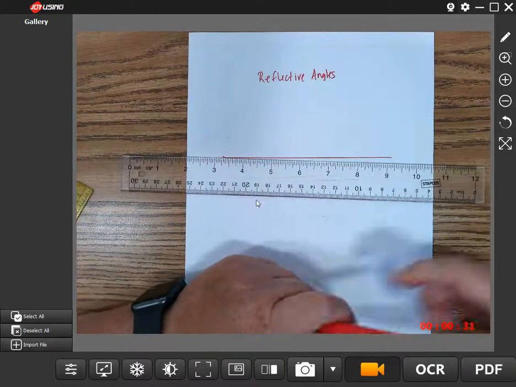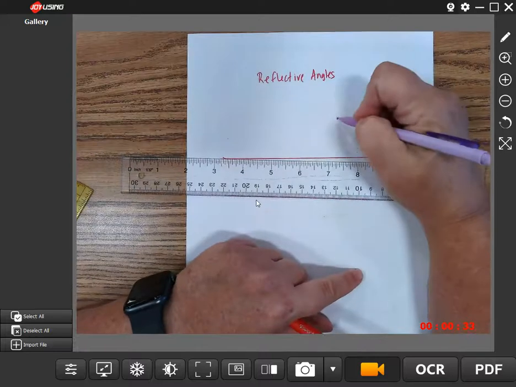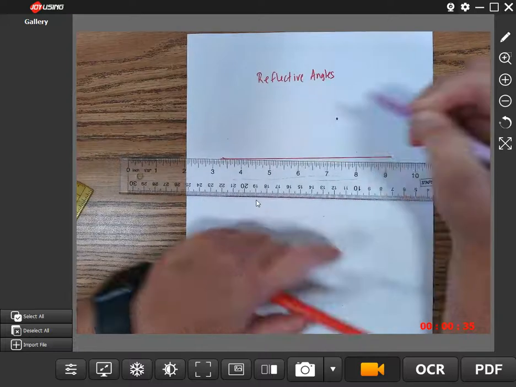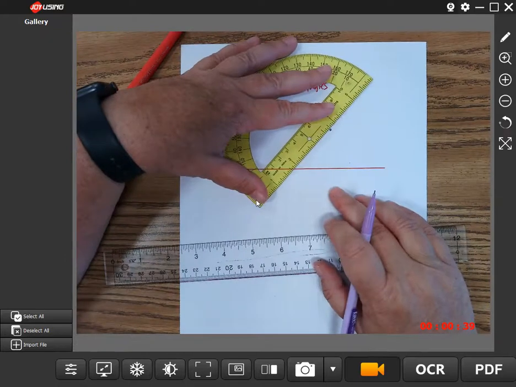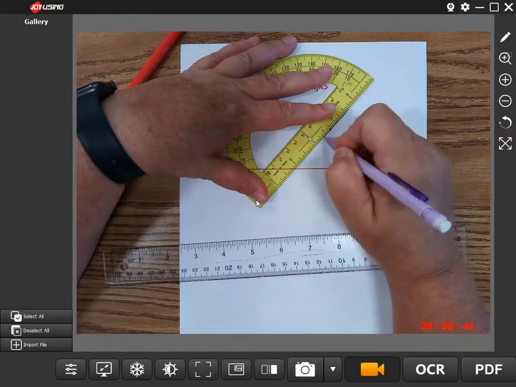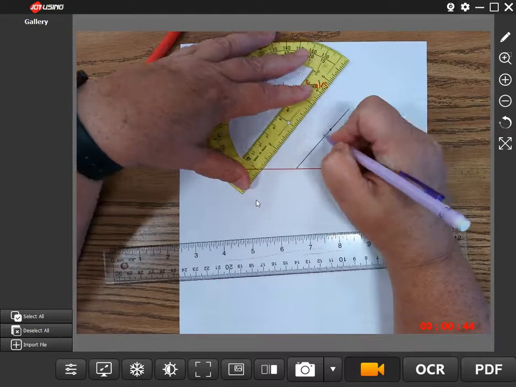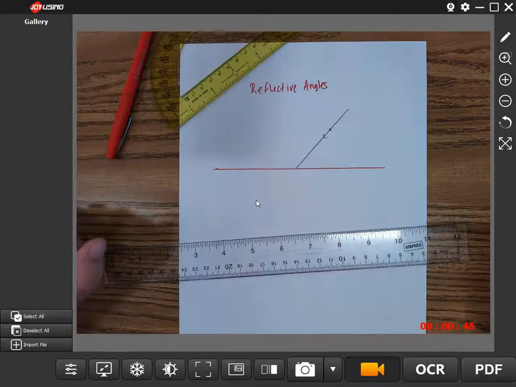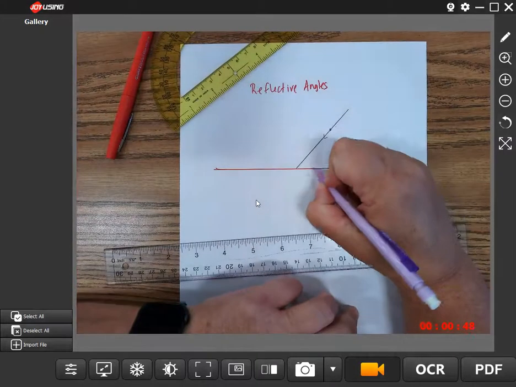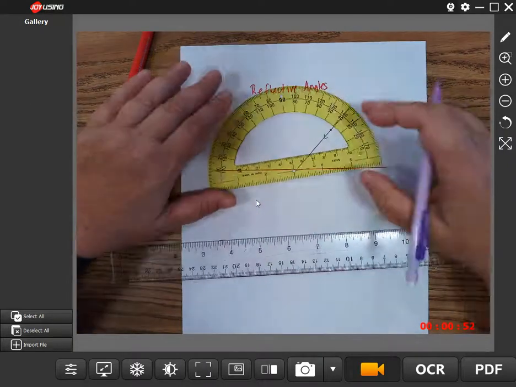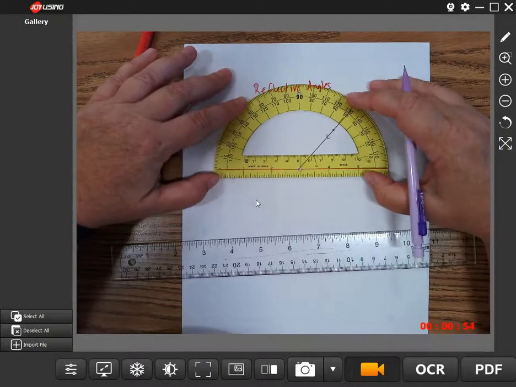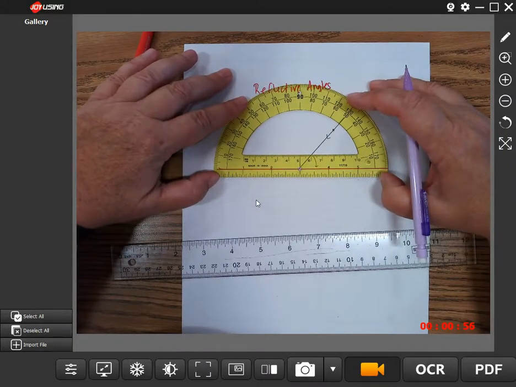and you have a ball out here, and you're going to bounce it into the wall. Okay, so I'm just going to go ahead and draw in the path of the ball. It's coming in and it's going to hit the wall like this. So it's traveling this way. What happens is, this is the angle of incidence. So I'm going to measure that angle.